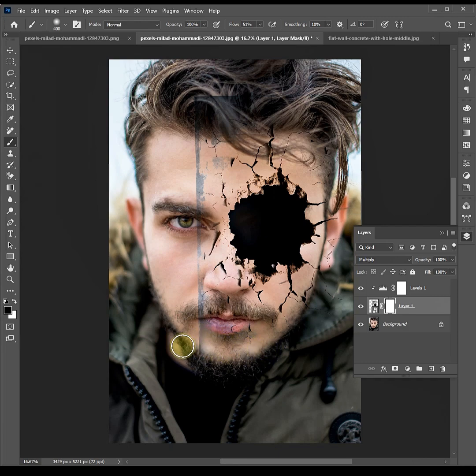Now let's delete the unwanted parts in the image like this. Let's delete the unwanted part in the image like this.